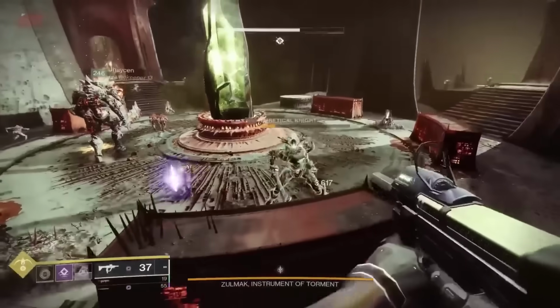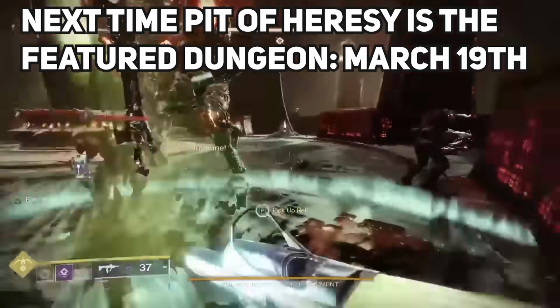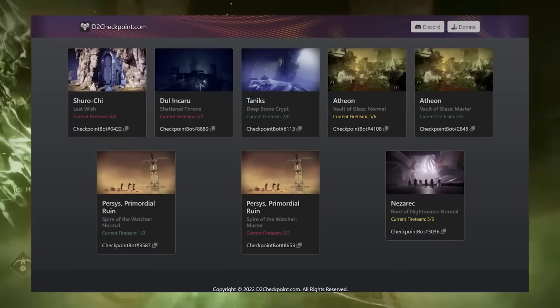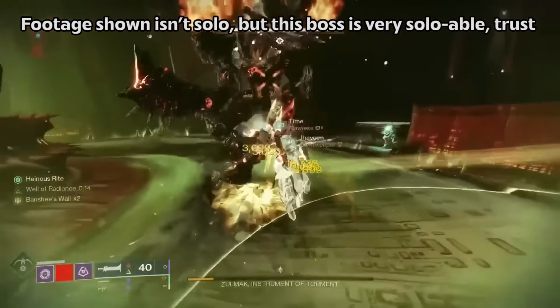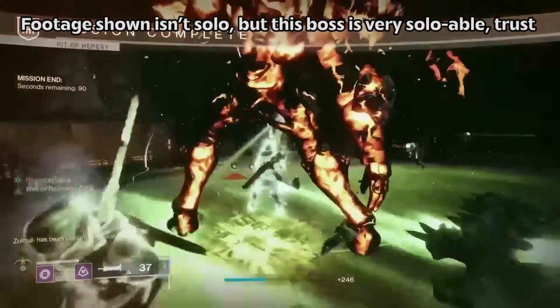You can also hit up the Pit of Heresy dungeon when it's the weekly featured dungeon that week. All you need to do is get a boss checkpoint, either the normal way or through a checkpoint bot. God love those people. Then just beat the boss on repeat, which admittedly can be challenging if you're a solo player, but IMO, it is one of the easier dungeon bosses to beat solo.